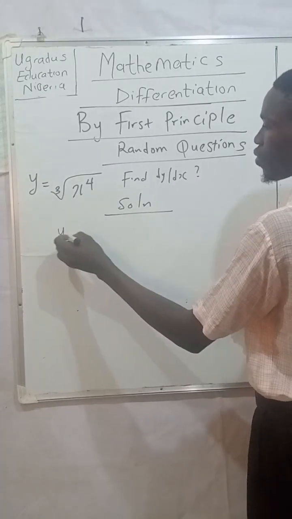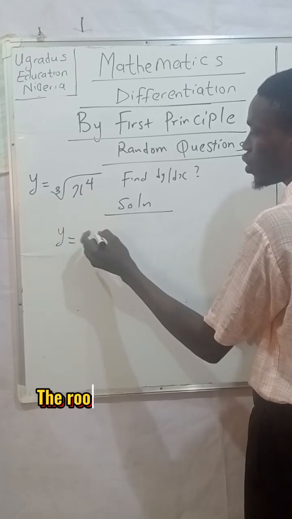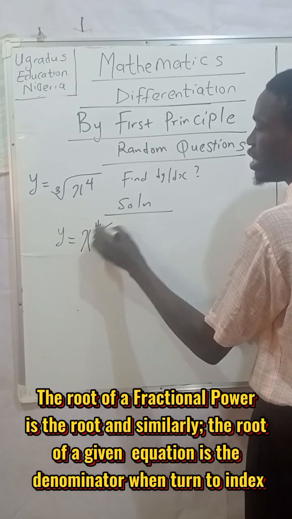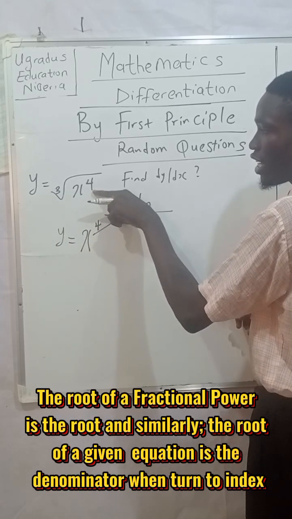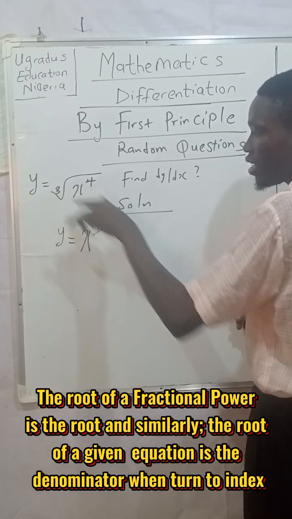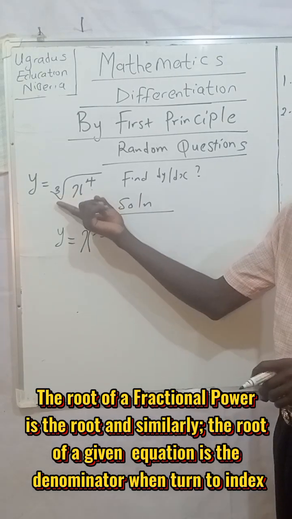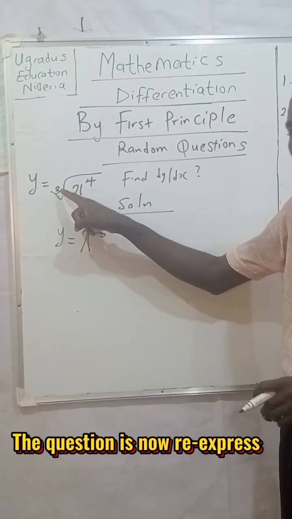Just say y equals, anytime you have a root like this, the number with the root is going to be the denominator of the fraction. So 4 is already there as a power inside the root. So to remove this root, bring this 3 under the 4. That's the first thing. So this is the best way to re-express this. So you just take this number with this root and break it down.